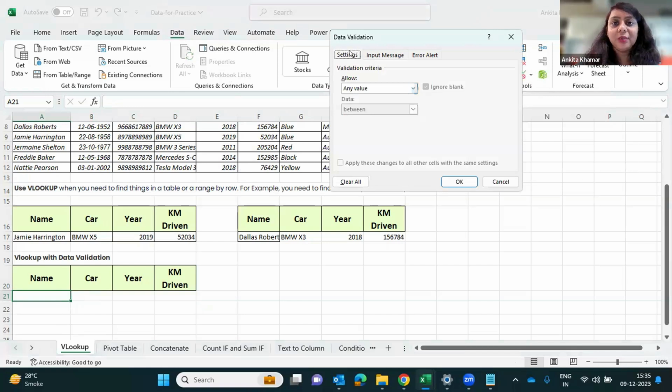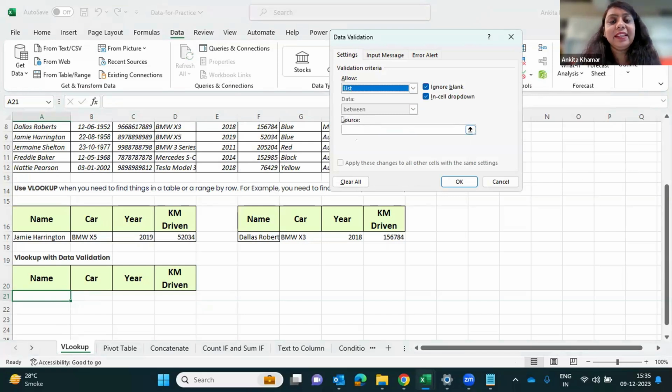It will ask what your data validation is about: a date, time, text length, decimal number? I have names, so it is a list. So I need to select list.